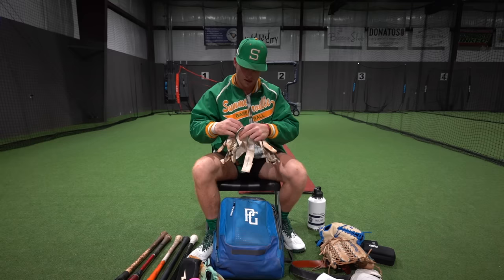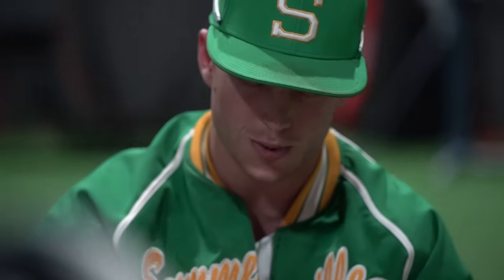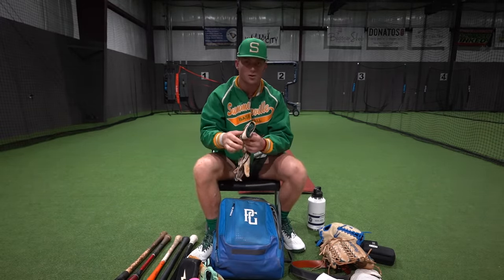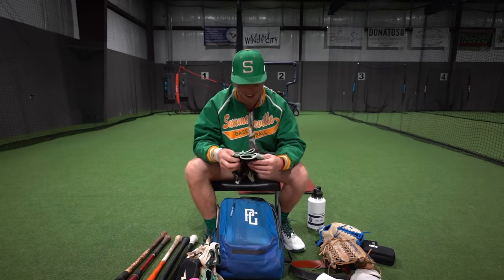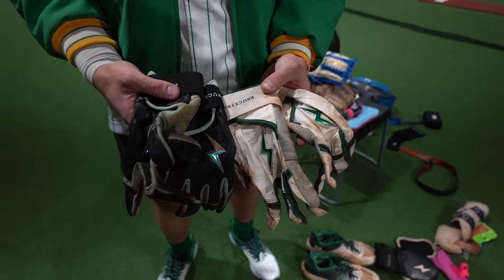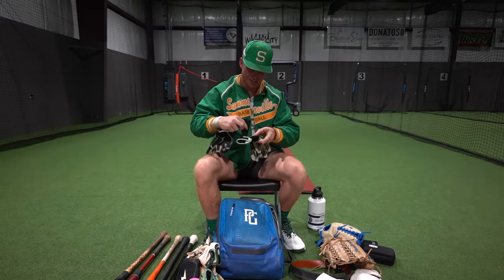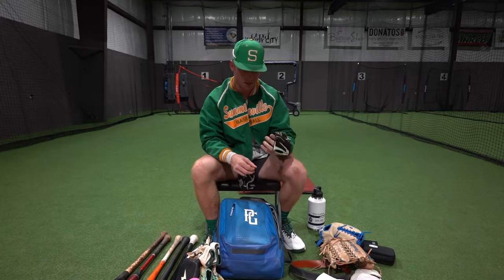Next thing we got is the backup pair of Bruce Bolts. This one matches my team's colorway — it's green and white with the green bolt. These are super slick, I've been using these for a while now. They just hold up to the test. Bruce Bolt's stuff is so quality and I'm so thankful we're working together — thank you, Bruce Bolt. You thought I was done with the Bruce Bolt stuff, but we got another pair. These are the ones I wore during the All-Star game. I gave those ones away so I had to make sure I got another pair. These things are so slick — if your team's colorway is black, I for sure recommend these ones. It's pretty much a mint green accent with all black, super slick pair and pretty much goes with any single team you play for.